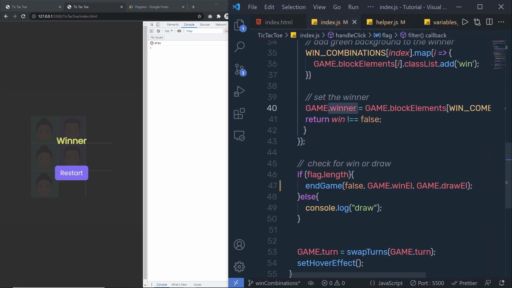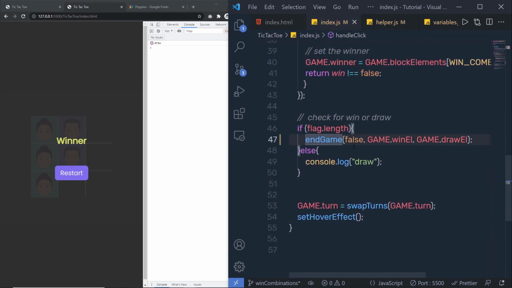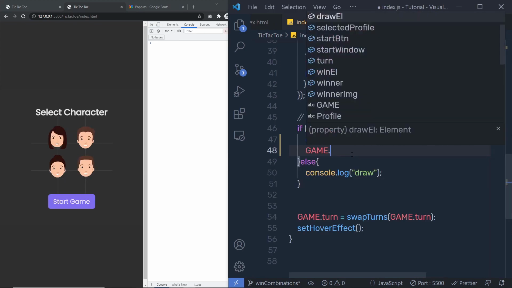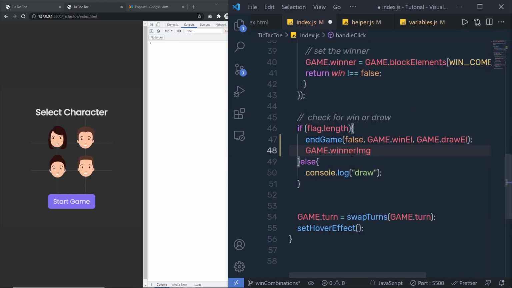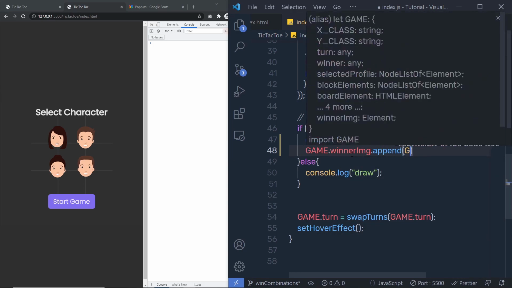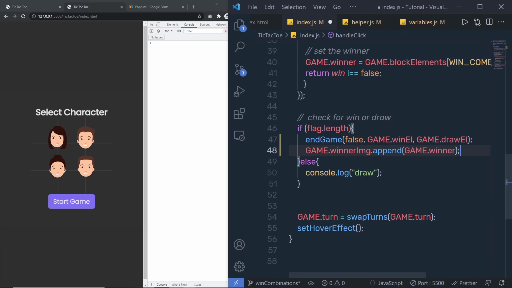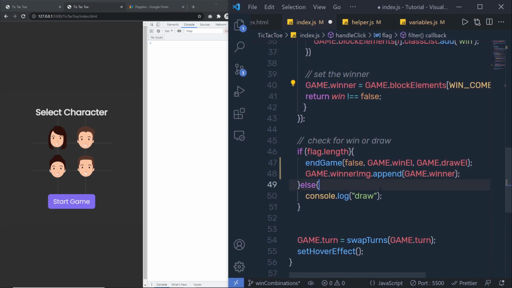And just out of this end game down here, inside this index.html, I'm simply going to say game. Make sure to save this file. I'm going to say game.winnerImg.append. Append means add a div of game.winner. So I'm going to add this variable, meaning this div, inside the winner div. If you check back in the video, we have the division tag inside this variable. So I'm going to grab that division tag and put that inside this winner img variable.